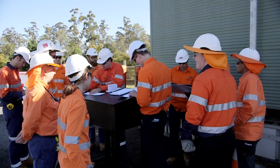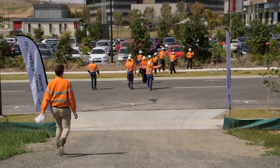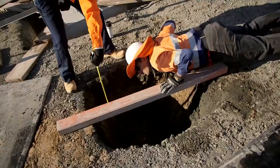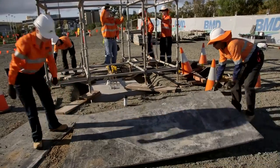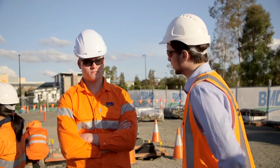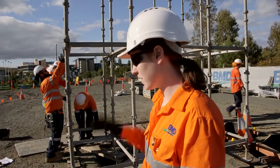When it comes to teamwork, you've really got to trust everyone on your team, make a concerted effort to look out for everyone, and care for them like they're your family on site. It relates back to BMD values — we really value that at BMD. I think that knowing your potential employee has done Constructionarium is a really valuable thing to have on a resume. They'll know how a site works, that they value safety, and have some idea of how things are built and how to run a work site.